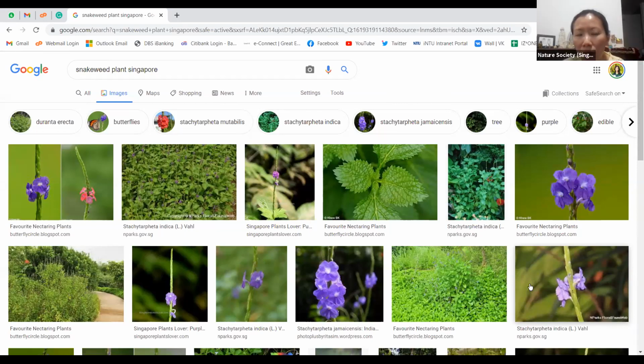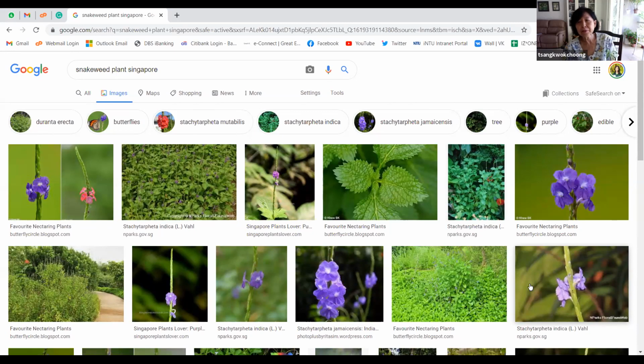Does the 3 weeks include the egg, caterpillar and pupa stage, or is it just the adult stage? No, I think it doesn't include that. It includes the time that they become butterflies. Oh, adults only. Okay, adults is between 3 weeks to a month. Yeah, 3 weeks to a month.